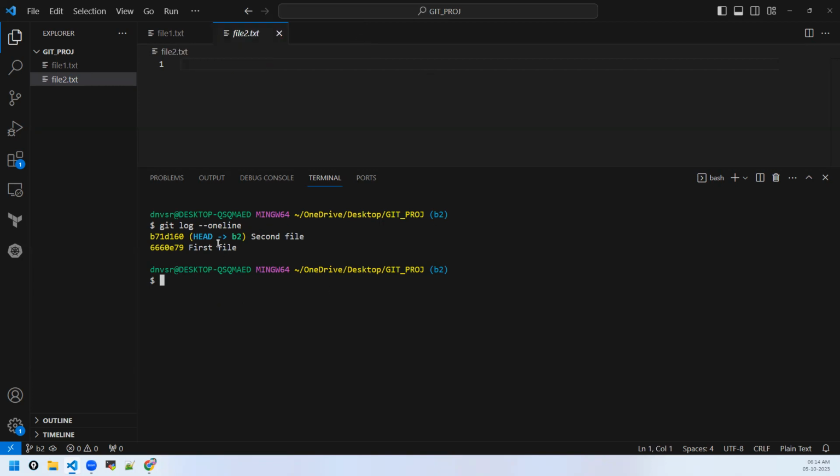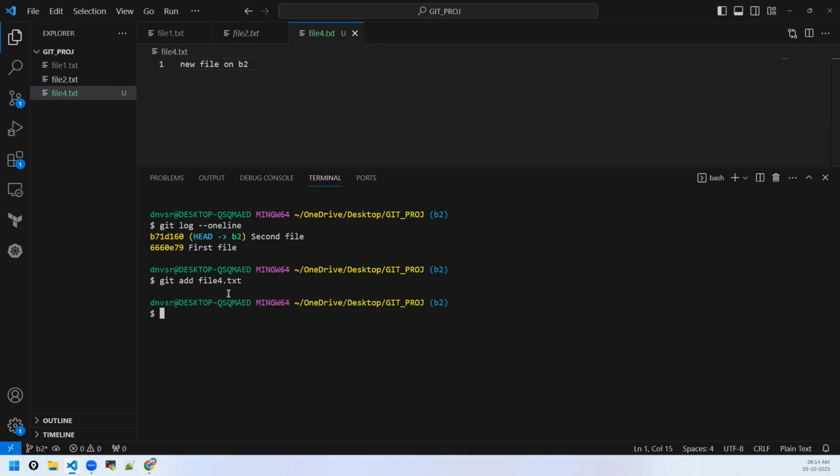Now that we got everything from master, let's create some changes, some files specific to this branch. Let's say file4.txt. I'm creating a new file on B2. Then git add file4, and git commit -m "on B2".